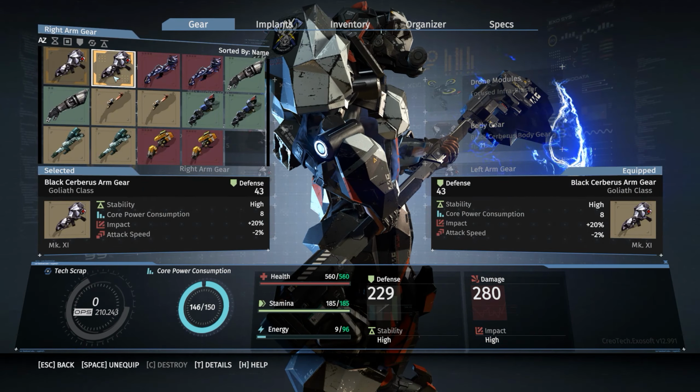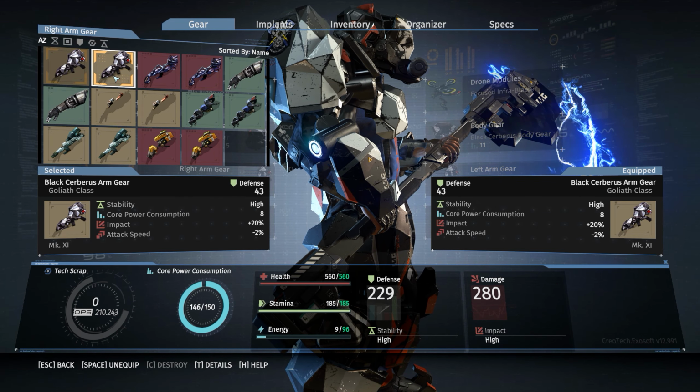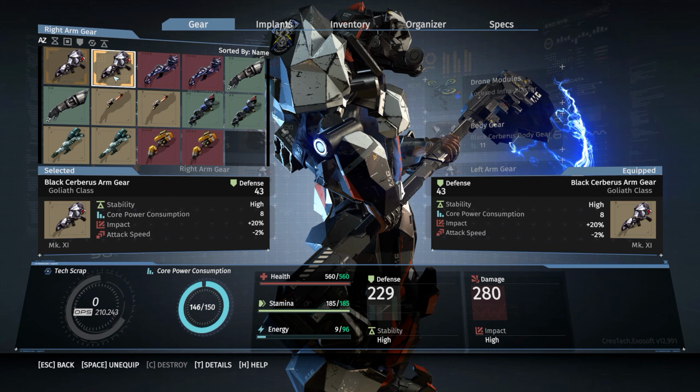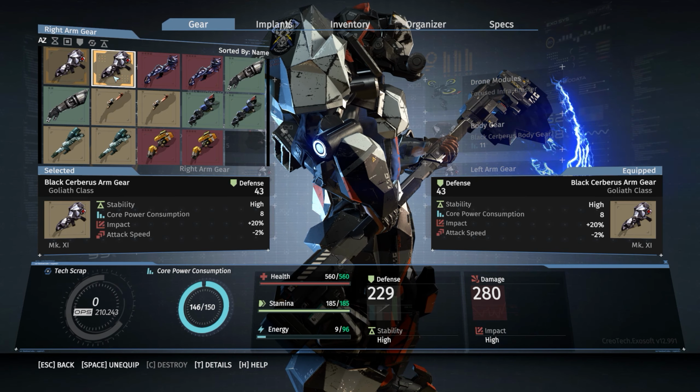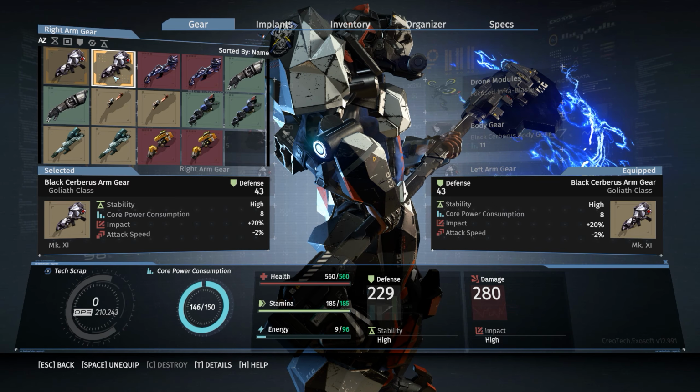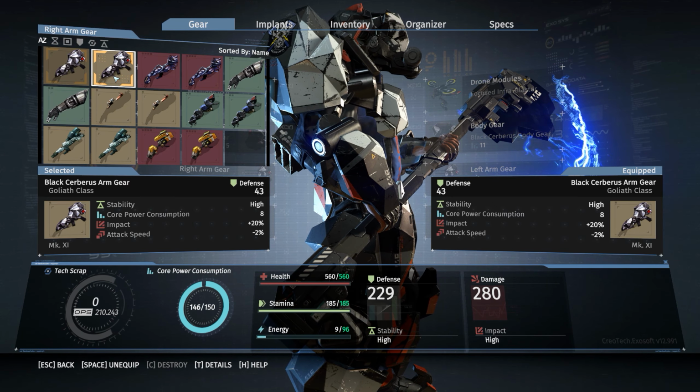The next piece would be the arms. The arms are actually not bad. Their defense level is high. The impact level is actually good. It's plus 20%, which means you can knock back the enemies a little bit more often, and also the attack speed is not too bad. It's only negative 2%. Some of the other gear sets are actually higher.